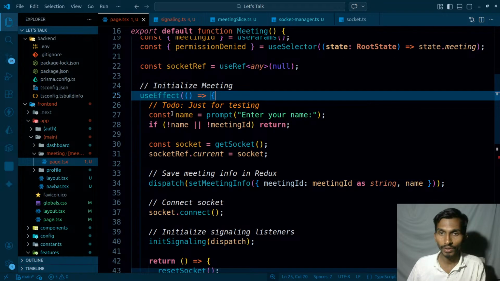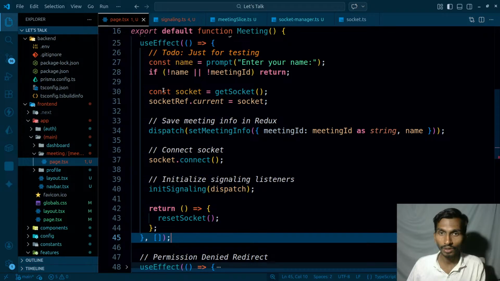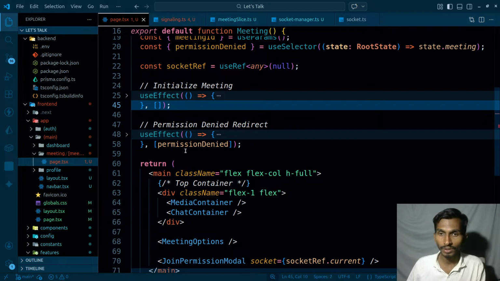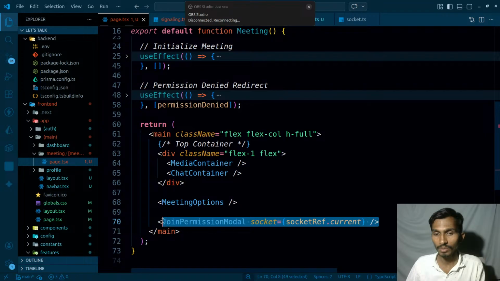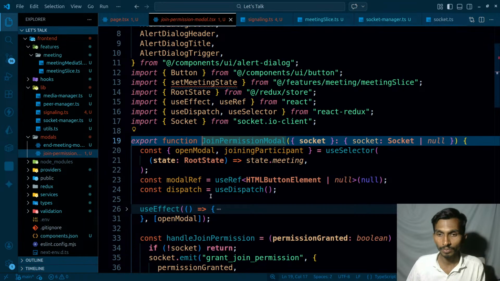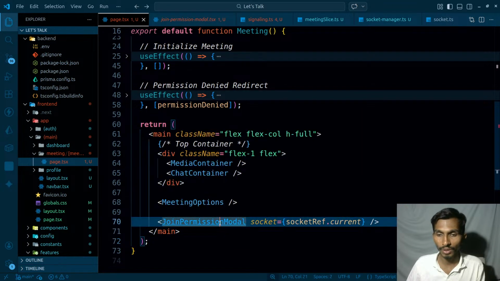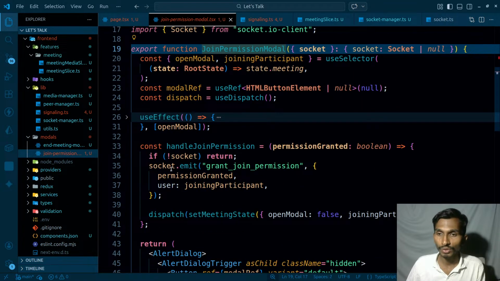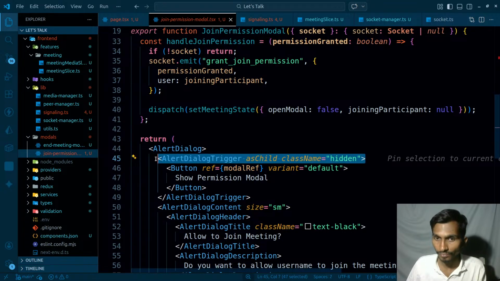In this particular page, this is the first use effect that I had, and that was mainly for initializing the stuff. Apart from this particular use effect, I'm going to be having one more, but I don't have that. So ultimately the socket is being passed over here, and I think I'm listening for that particular event over here. By default that is actually hidden. So when it comes to this join permission model, by default it is going to be hidden.